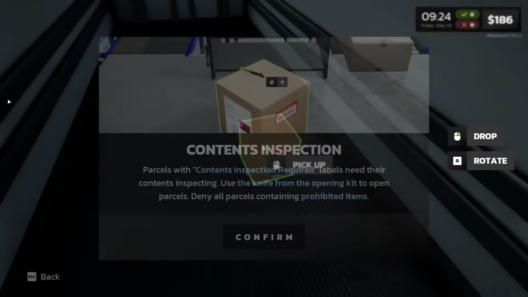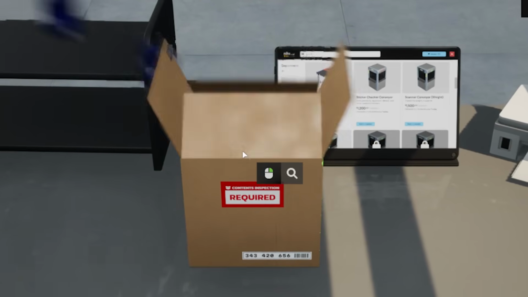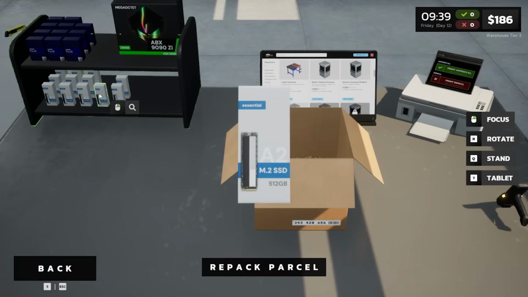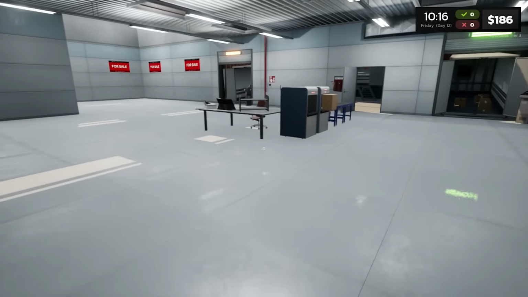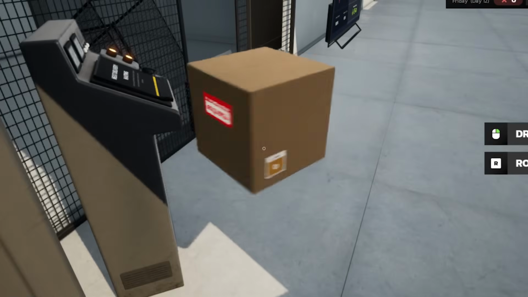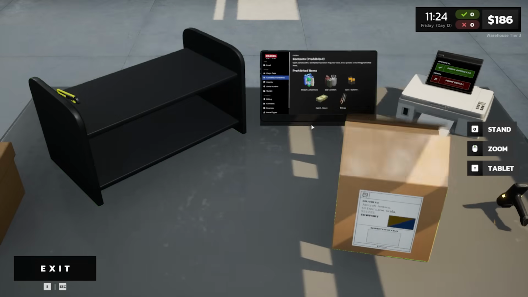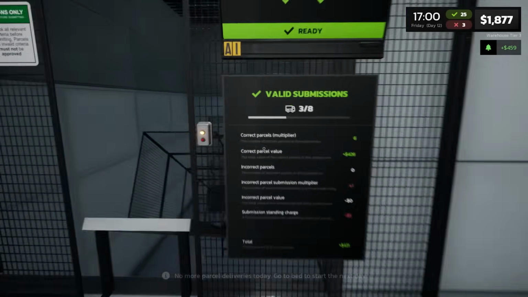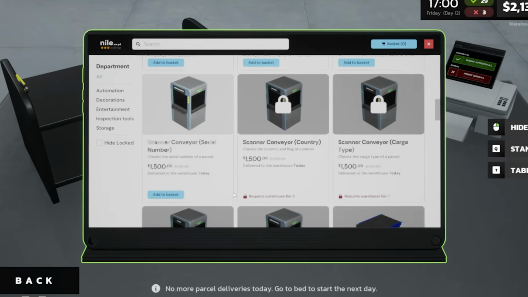In other news though, I had finally found a contents inspection parcel. I apprehensively opened it with the cutters on my desk, turning out to be a bunch of computer parts. Nothing prohibited looking. It already has a deny sticker though. I'm a generational thinker. But watch out, there's another one. This time I was more prepared, consulting the prohibited contents list on my tablet. Okay, nothing especially suspicious in here, I thought, and accepted it. I continued with this diligent working mindset until the end of the day, finally looking up to find $2.1 thousand in the bank. It is all coming together.